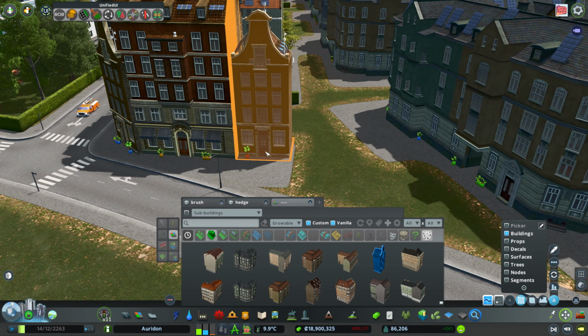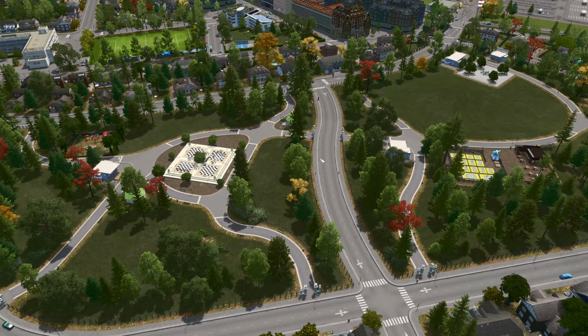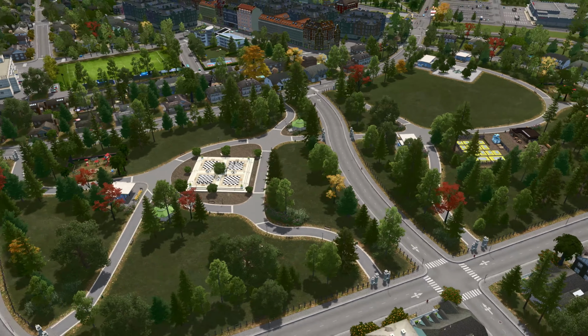And then coming on to the city park, it's pretty basic, to be honest. Used a bit of node control on the paths to get some nice pathing patterns in here. Tried to keep a few little bits of open space. Framed this side of it with obviously the chess table being the centerpiece here.